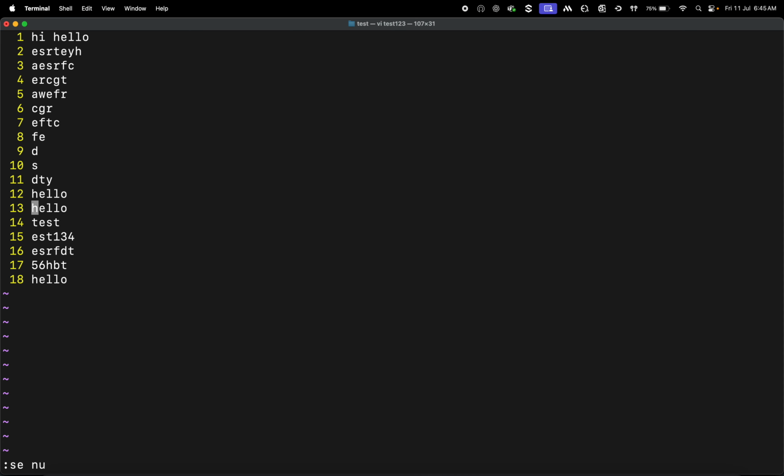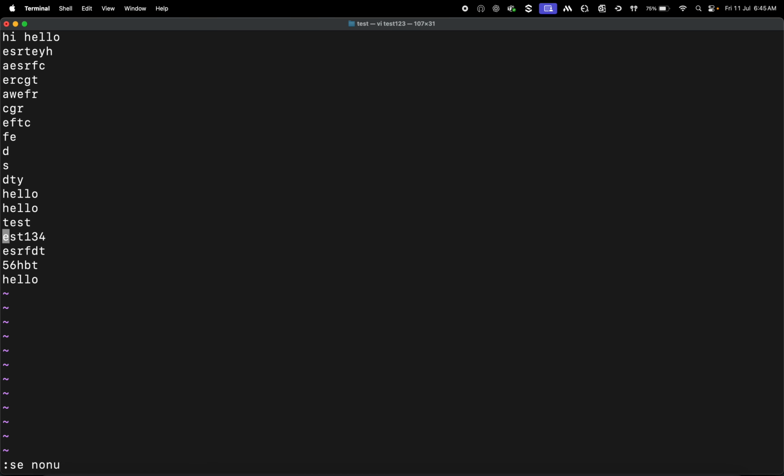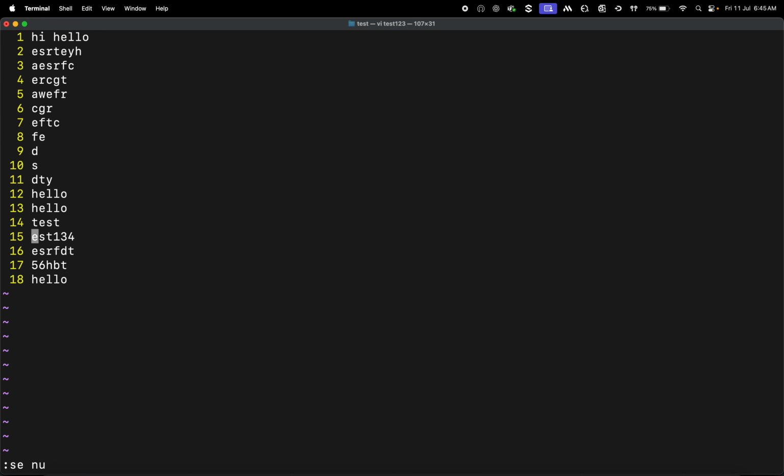So you can simply keep the lines like that. Or you want to remove it, colon SC space NU. Sorry, NU. Oh, sorry, my bad. SC space NU. Lines got removed. You want to set lines, colon SE space NU. What does it mean? SE space NU means set numbers. SC space NU means set no numbers. So it will remove the numbers obviously. Like this, there are multiple shortcuts.